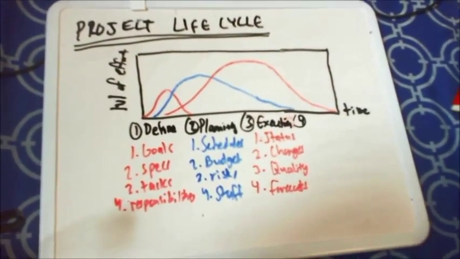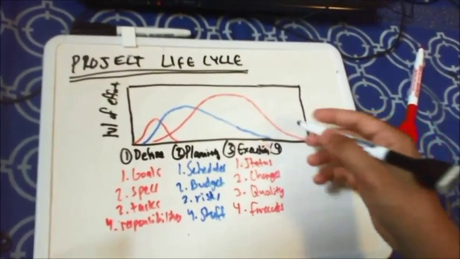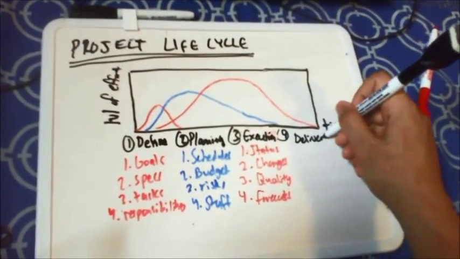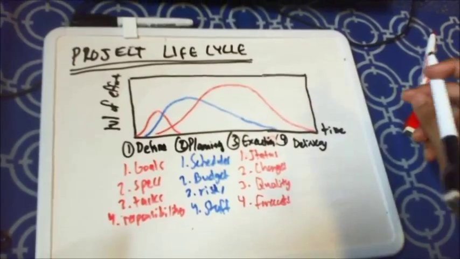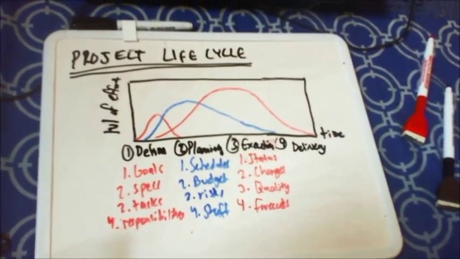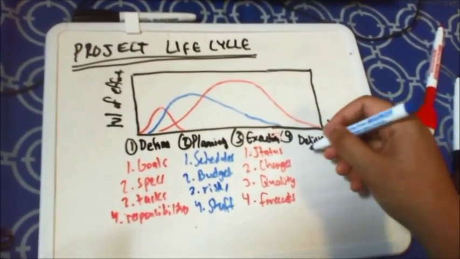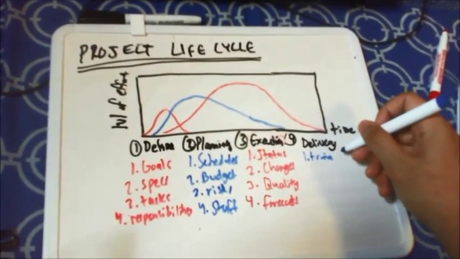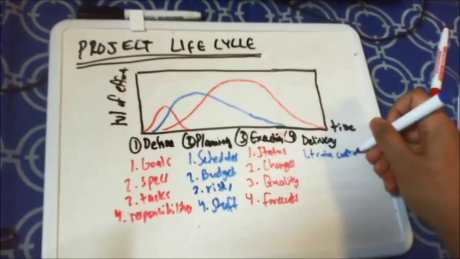That's great. We're done our 3 phases, and now we have one last phase to go. The last phase is the delivery phase. Delivery. Alright, so what exactly is delivery? Delivery phase is when we actually train the customer. In case it's a service or something we're providing, we train the customer.